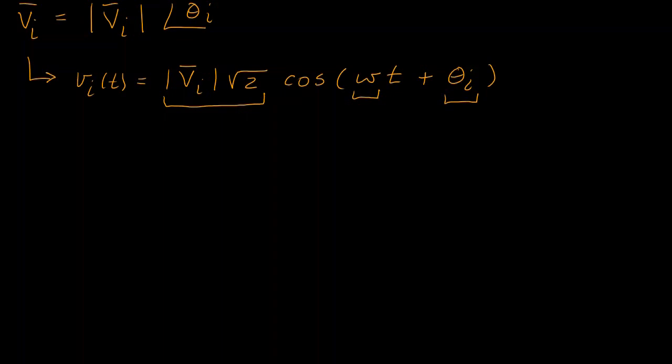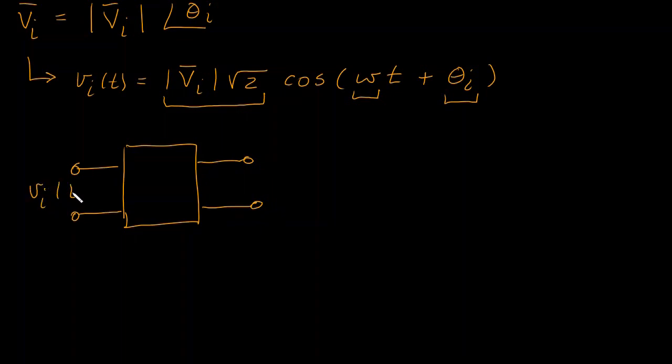Now, what's going to happen is we're going to have this input voltage. It's going to be the input to something that right now we're just going to refer to as a general two-port network. So we have our input and we have our output. And so we would say v_I of t is here, and v_out of t is over here, and this is our circuit. We'll just label it with a C. So that circuit could be a complicated network. It could be something fairly simple, such as a simple RC filter.